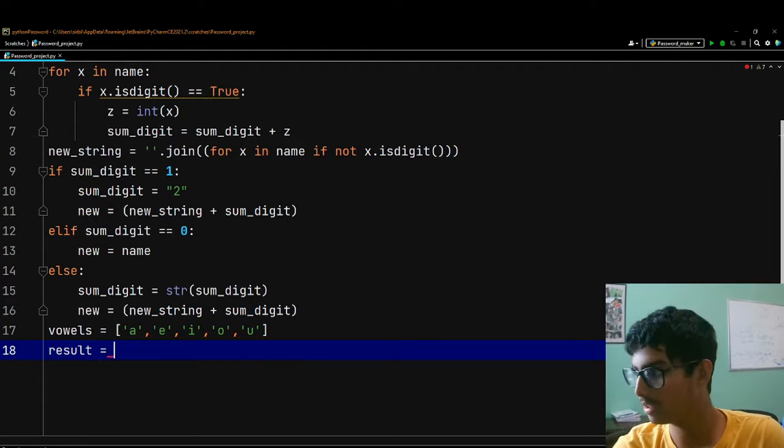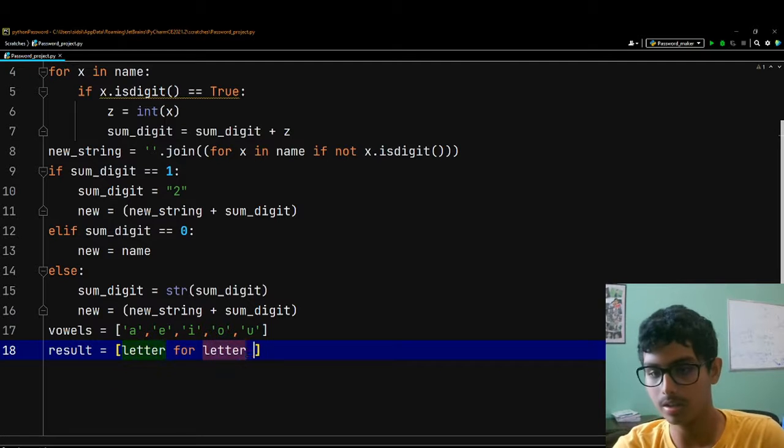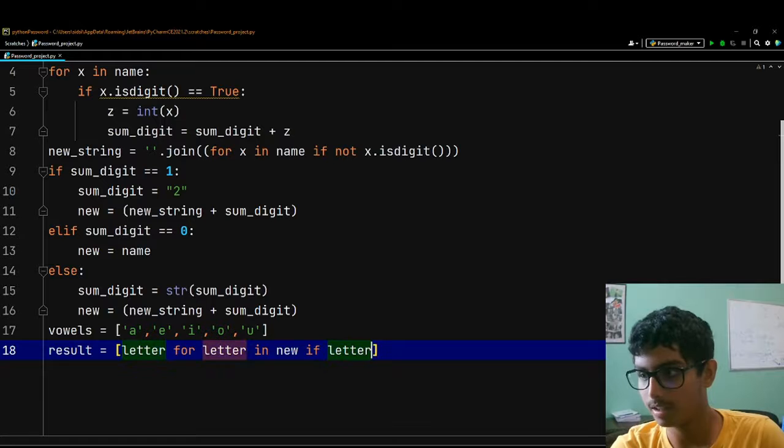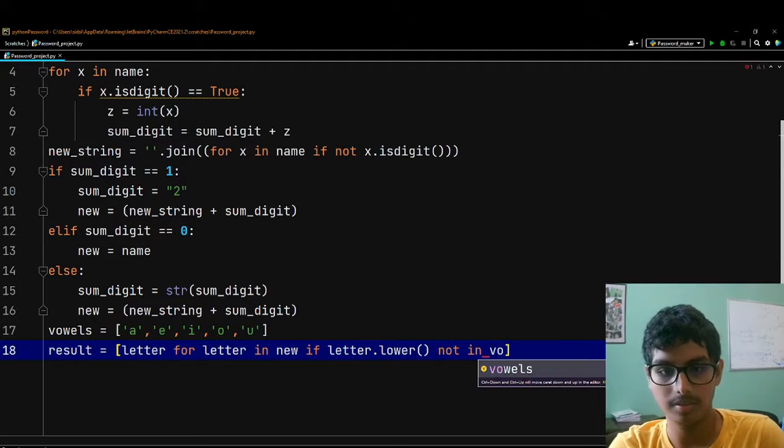So result equals, I'm going to take letter for letter in new if letter dot lower not in vowels.